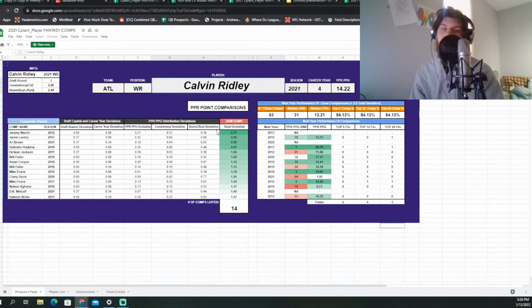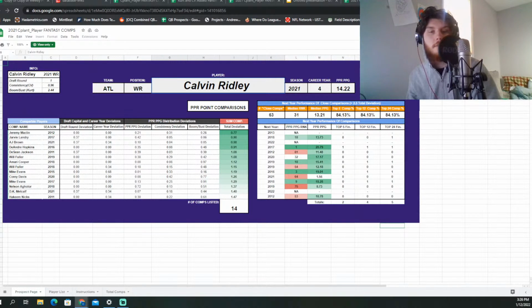I put Calvin Ridley. This is just the last player I was looking at. 4,500. Sorry, I gotta change something really quickly. Wait, so it says 4,500.